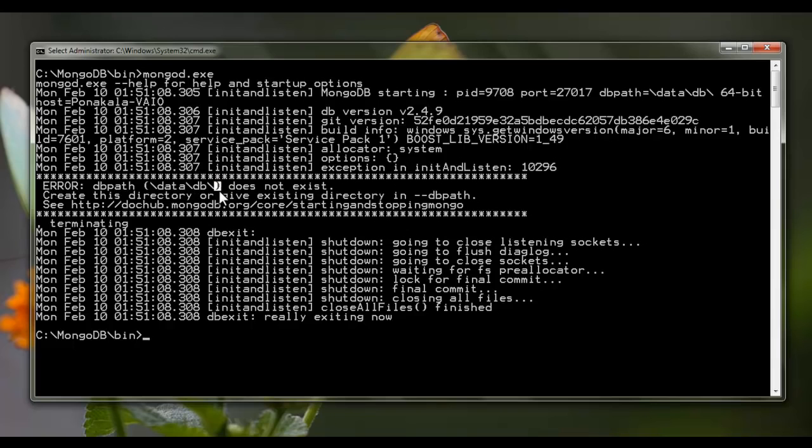One more thing is you can also create this data directory in any other location on your hard drive, other than the C drive. You can do that, but you need to specify the path of the data directory for MongoDB using --dbpath at the time of starting the MongoDB server. I will show that flag after creating the directory in the C drive followed by the db directory. So first of all, let me create this directory in the C drive. That is what I am doing now.